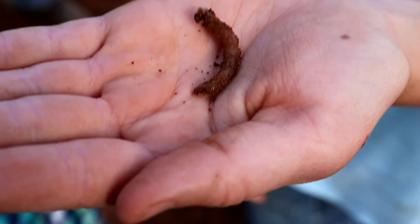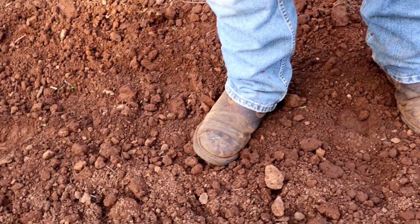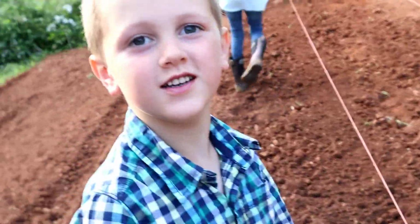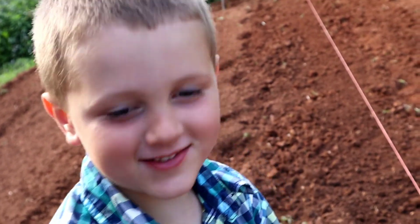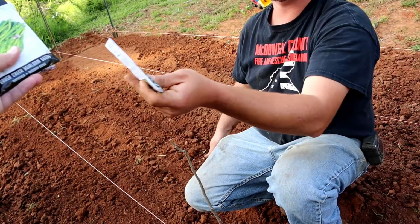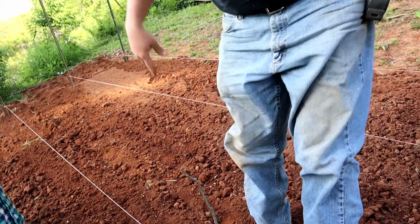See, why does he keep on going around in circles? I can't wait till those pop up so I can help snap them, because I never even did snap them. You like snapping beans? Yeah. I never did. You like eating beans? Well, not really. That's all of them. And pull. Those are the beans I love to eat.